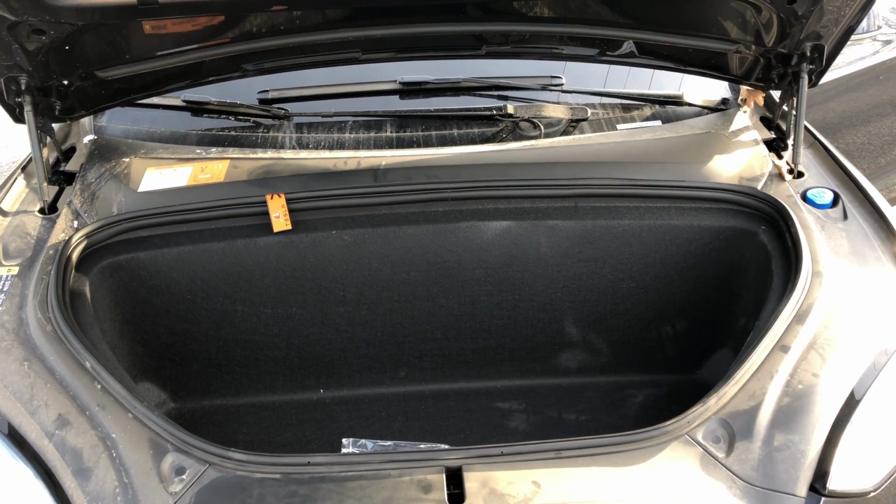Tesla doesn't make a bad car. I don't think they ever will. Tesla's one of the few companies that are doing it right. I like big frunks, and I cannot lie.